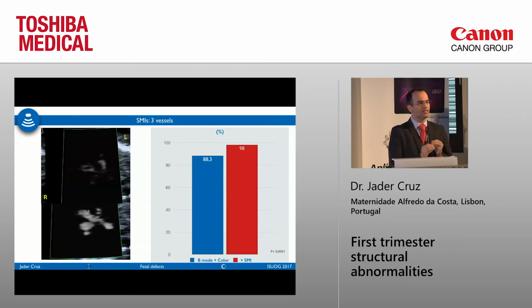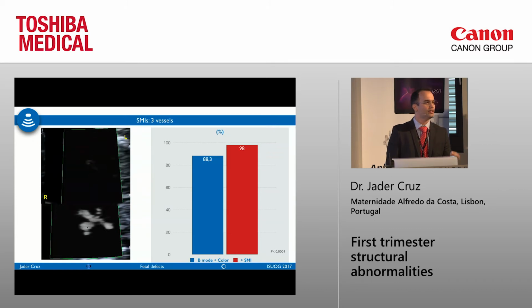Because it works in a subtraction mode, it removes everything that is contamination from movement. So it defines the Doppler area better, and you can see the pulmonary artery, the aorta, and the superior vena cava. With any high definition Doppler that you may think of, you have an overflow of the pulmonary artery, of the aorta, and a little bit of overflow from the superior vena cava, and this looks like one. So you cannot see that.